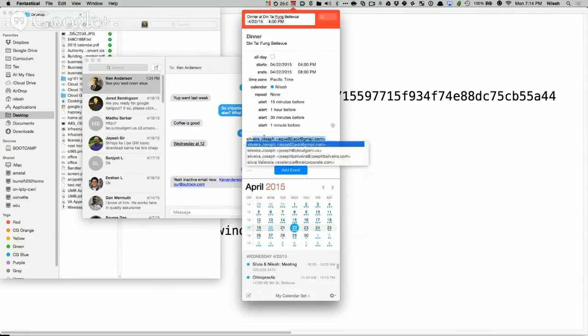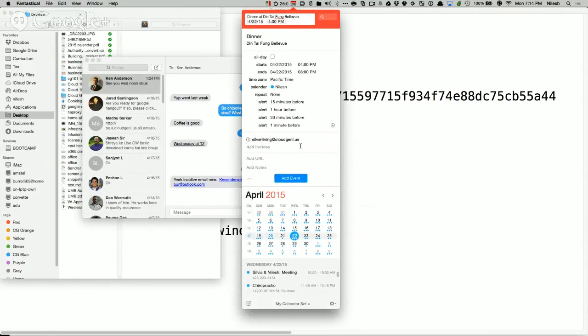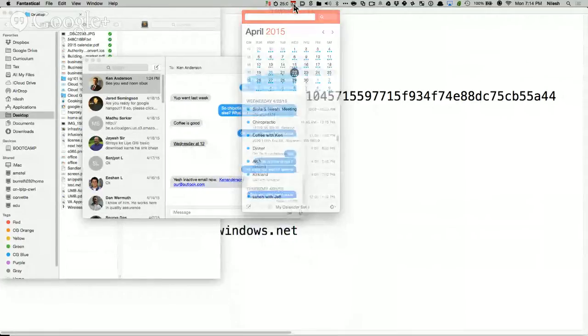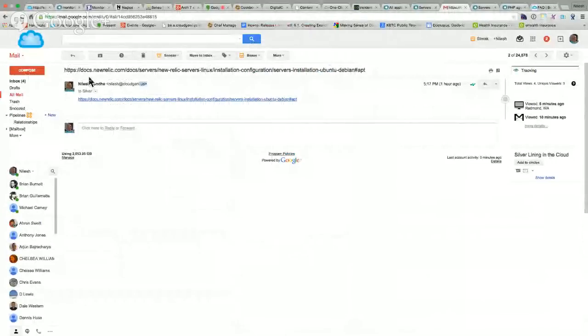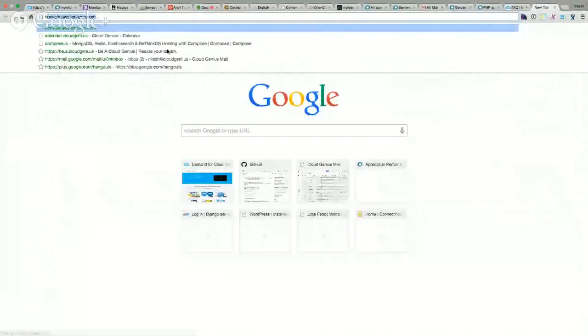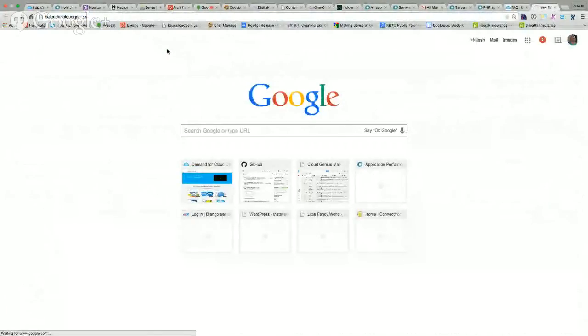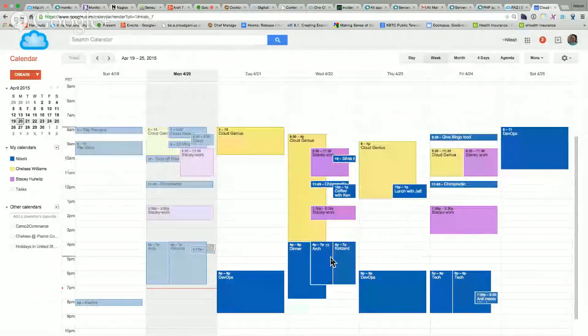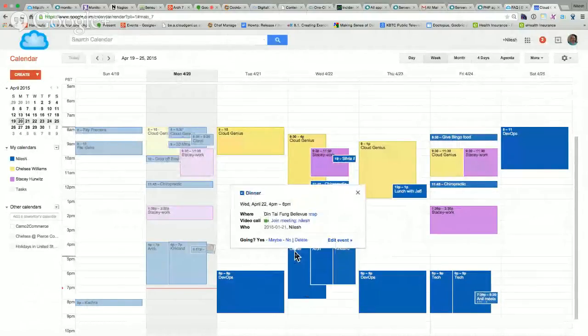Invitees at cloudgenie.us. So you should have an invitation. You should now have a calendar coming up. So the calendar should have it for Wednesday. Let's check.